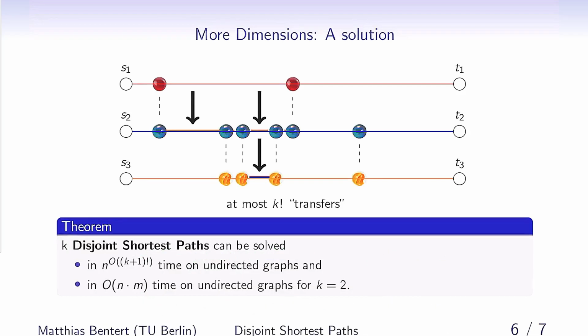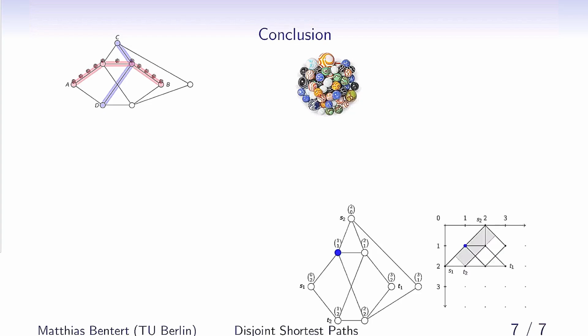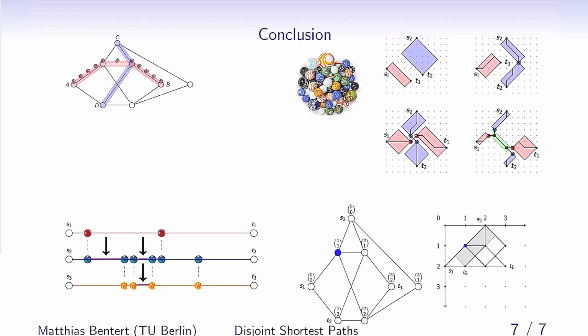And with this, I want to conclude my talk. So we have seen a lot of marbles. We have started with the problem description of routing k disjoint shortest paths. We have introduced our geometric view on the problem and the different cases of how we guess marbles. Then we have seen the problem and also the solution for generalizing our approach to more than two paths. And with this, I want to come to some open problems.